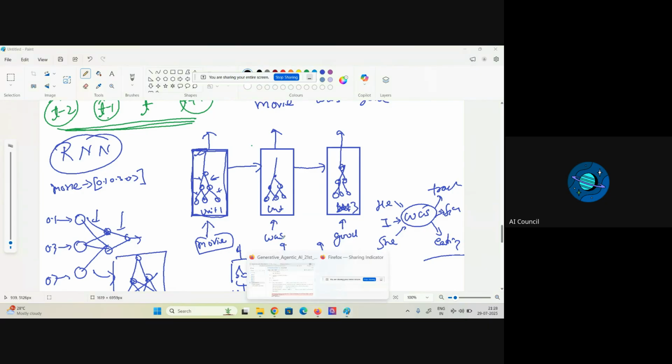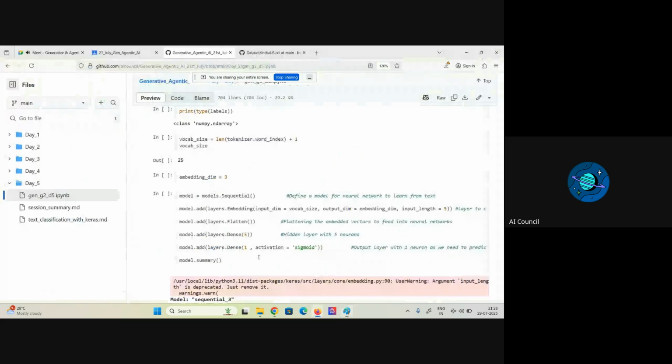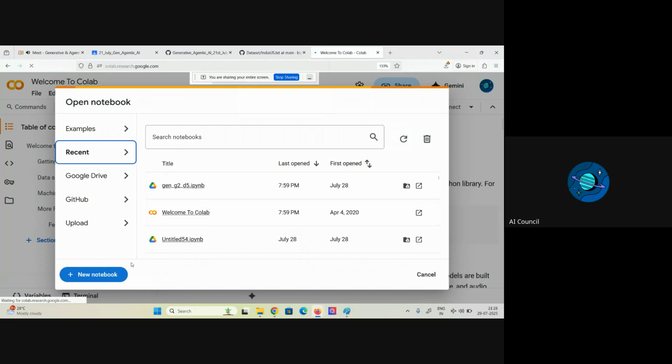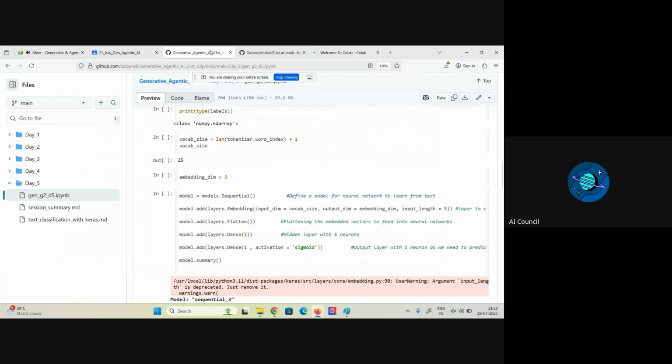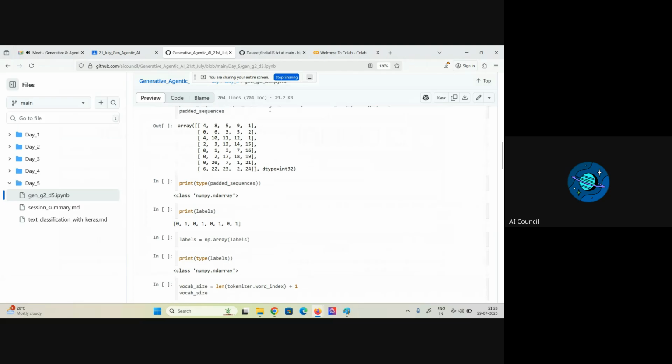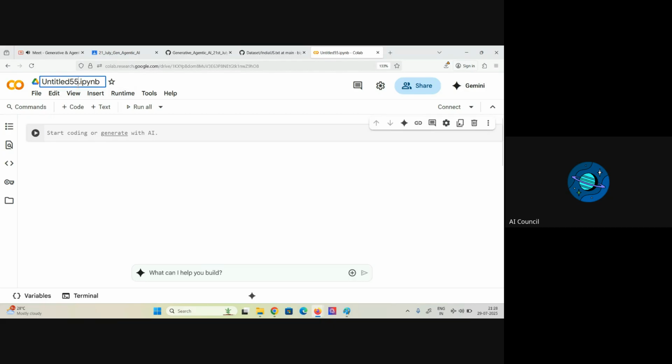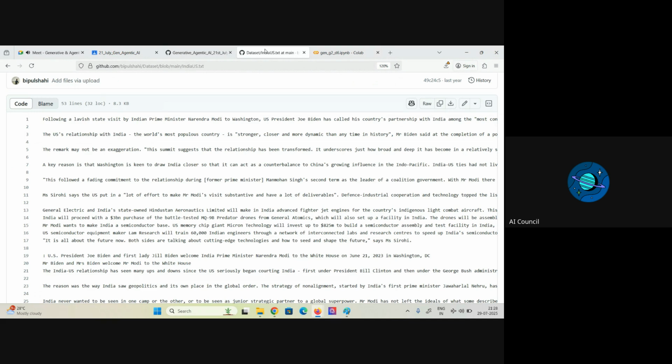To implement it, first of all, we should know how to read the text data. We can implement it, that's fine, but the first thing we should know is how we can read the text data. So let's first read the text data. Let's say this is the text data that we may have to use. You can use any text data.